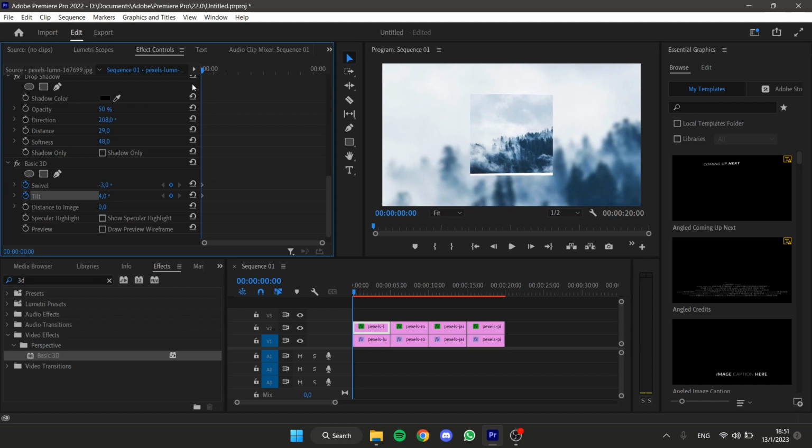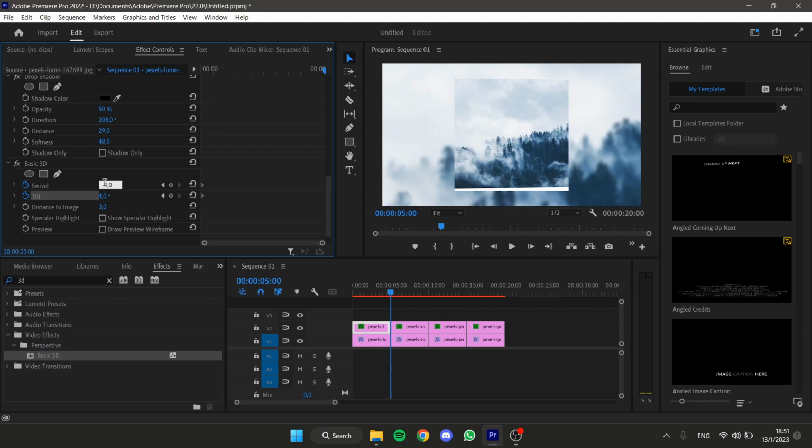Remember, at the beginning of the photo. Now drag the timeline marker to the end of the photo and switch the values, so 4 in swivel and -3 in tilt.